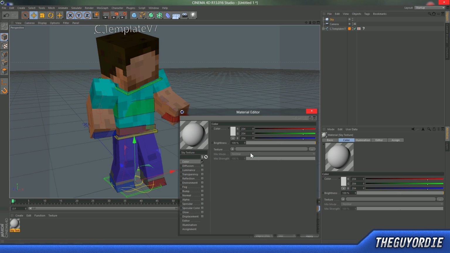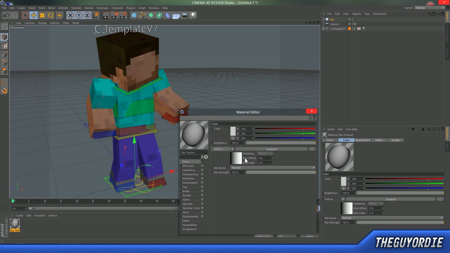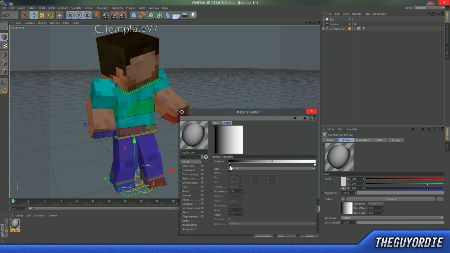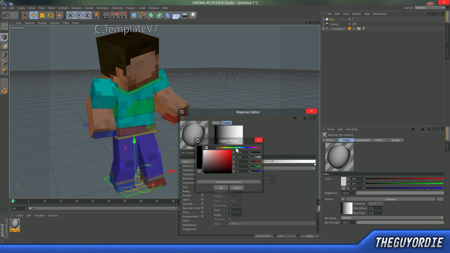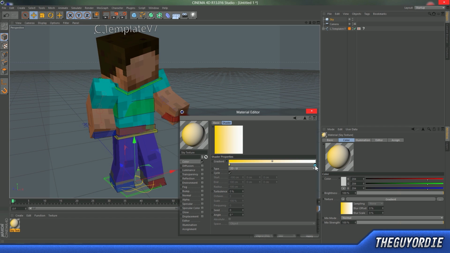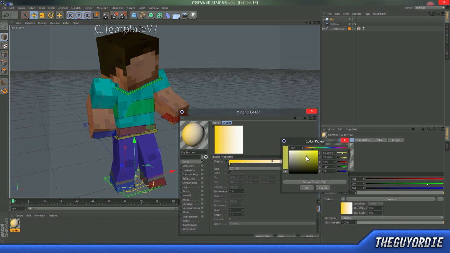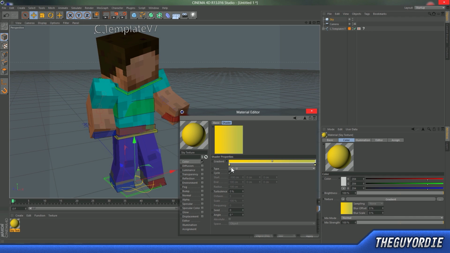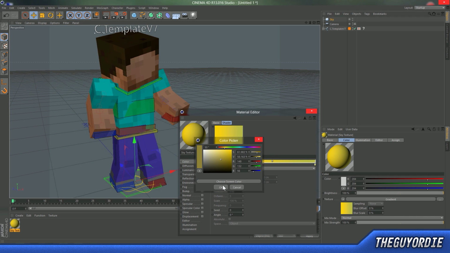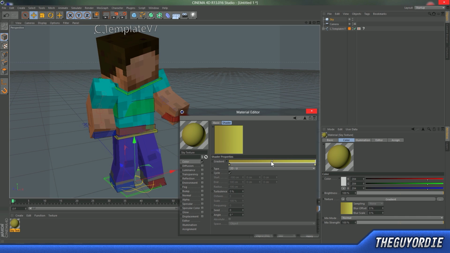We're going to change our color to be a nice little gradient, and basically what we want is a gradient of either a warm or a very cold sky, depending on what you're going for. My thumbnail is going to be in a warm, summer environment. Therefore, I'm going to click here to edit my gradient. I'm going to make my gradient start with a nice orangish yellow right here, and it's going to end off with kind of a tan right here. So that's going to give a warm feel. I might want to go a little bit more tan on this one. So that's going to give it sort of warmth.